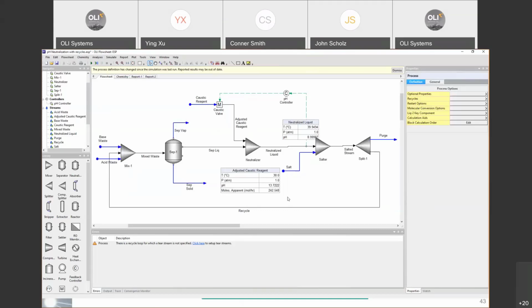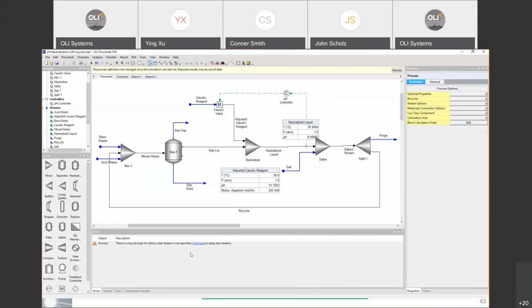But if we don't do that, the software doesn't know where to start. It goes from the splitter, then to the mixer, and it just gets confused. So the recycle needs to be split or paired, and that's what the software is telling us here.